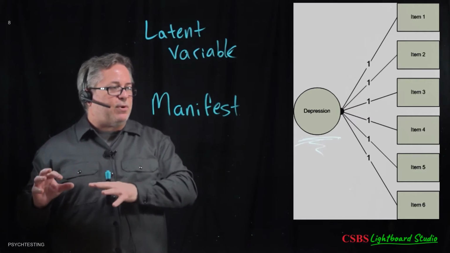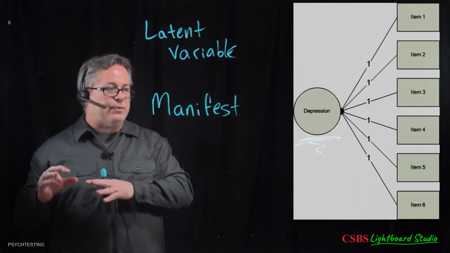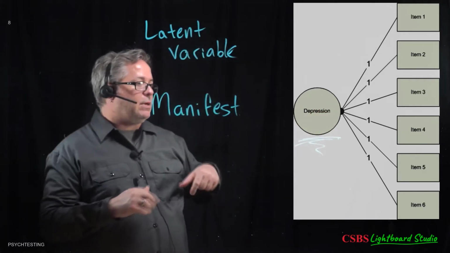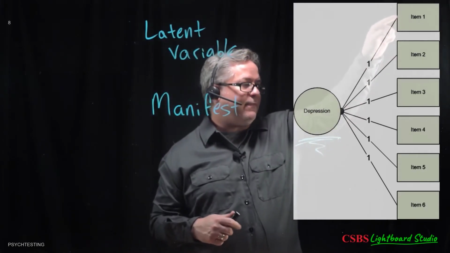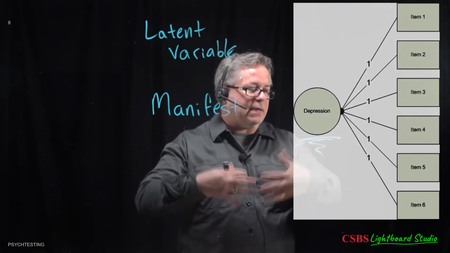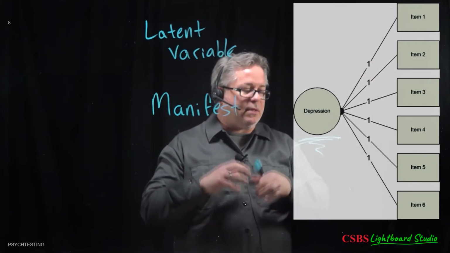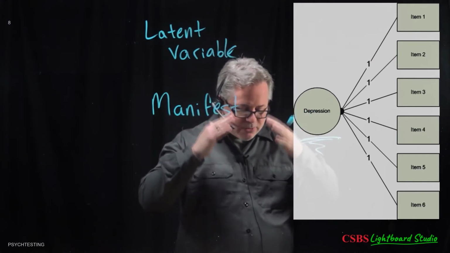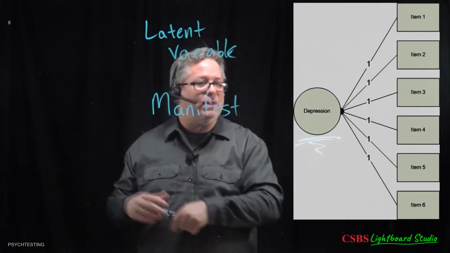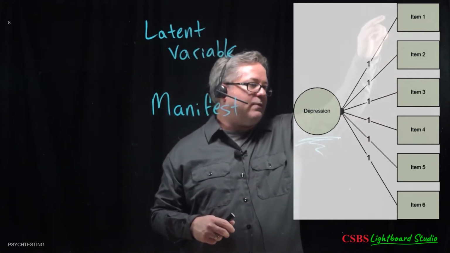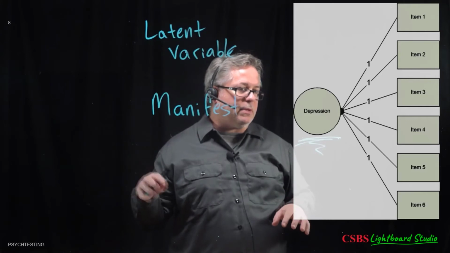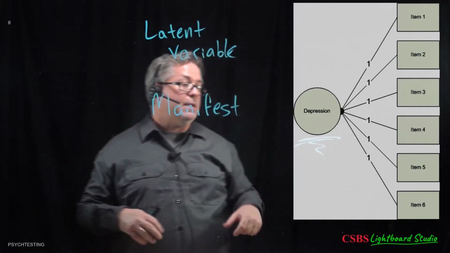Because the obsessive part is really the anxiety. So the obsessive part, the anxiety that you don't really see, is the latent part. The compulsions are the things that manifest themselves because of the latent thing. You have anxiety that causes you to obsess about things all the time, always constantly worrying. That drives you to do things to try to deal with the obsession, and those manifest behaviorally. Okay, that makes sense? OCD is a pretty good latent versus manifest example.